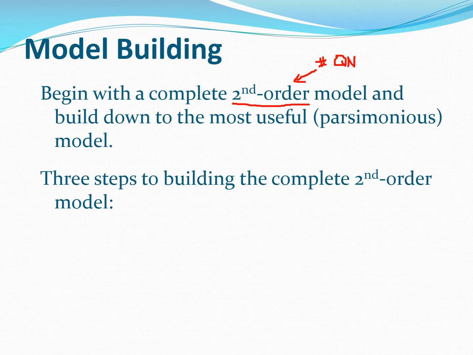So the order is dictated by the number of quantitative terms. Now where it gets tricky is when you're working with qualitative variables. As we've seen before, qualitative variables are represented with dummy variables. Let's say we have two locations. We'll use a qualitative variable x2, and we'll say x2 is equal to 0 if one of those locations, and it's equal to 1 if the other location.